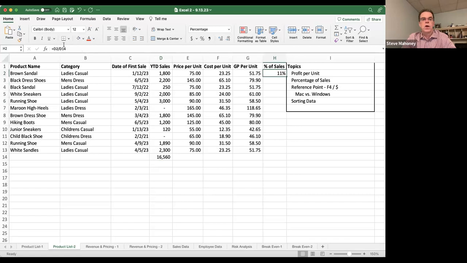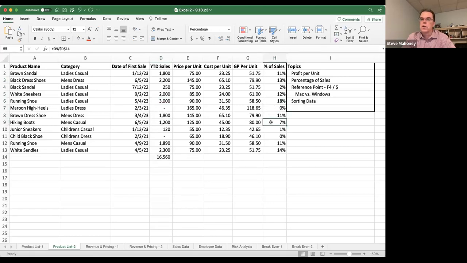So what you can do here is if you go up to this cell up here, and in a Mac, the function is function F4. And if you notice, what it did was it put a $ before the D and a $ before the 14. The $ means that reference point is now fixed. So my 11% hasn't changed, but if I copy this formula down, you'll see that it's calculated. And what it did was it changed it to D3, which it's picking up from here, but it fixed that total as my denominator. So now if I copy this all the way down, it's changing my numerator every time, but it's keeping my denominator the same, and that's exactly what we wanted.